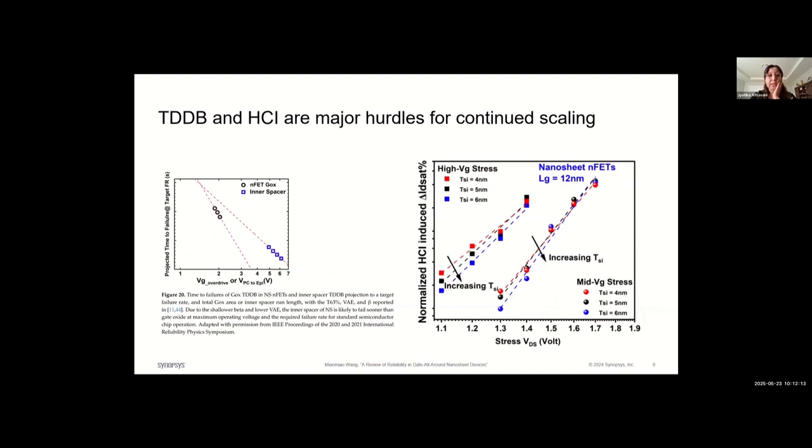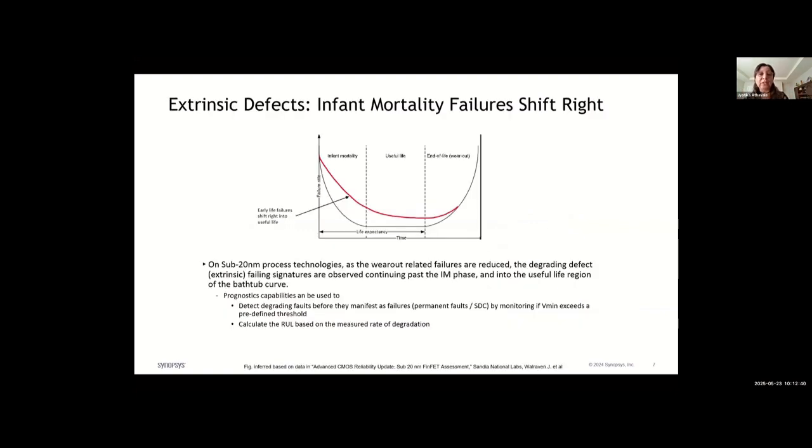From a technology scaling standpoint, as I mentioned, moving to FinFET, we are also now plagued by intrinsic reliability considerations. Here we talk about the two key failure mechanisms that continue to challenge us from the intrinsic reliability standpoint: the gate oxide TDDB, as well as hot electron, which are the two dominant mechanisms from a transistor reliability standpoint. From an extrinsic reliability standpoint, here you can see that bathtub curve, as I was mentioning, the early life failures increasing as shown by the red line in the bathtub curve. So it's kind of shifting right.